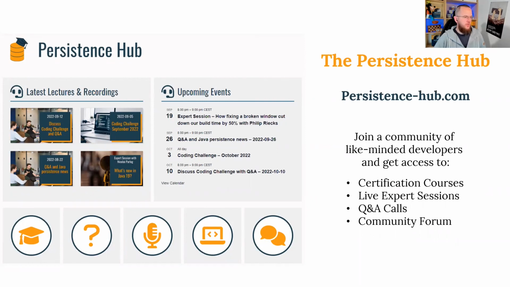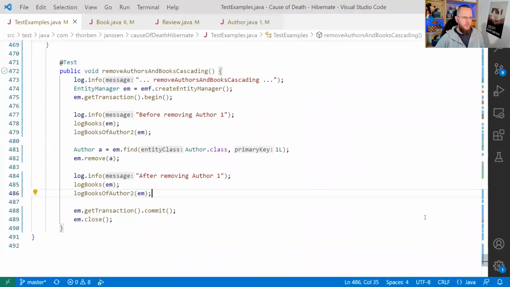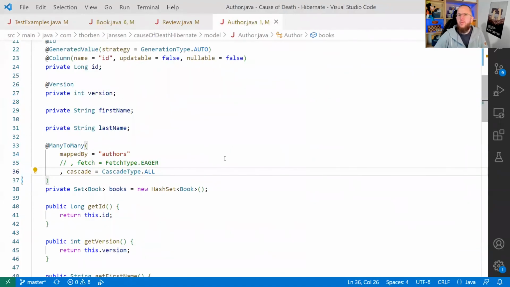There's a question from Marco. Could you explain the difference between using cascading and orphan removal for parent-child associations? Yeah, orphan removal is a feature that removes the associated entity when you remove the association to it. So it's again something that you should use on a parent-child association, right? So this is the wrong place to use it. But let's say I would activate orphan removal here. Then Hibernate would remove the book entity as soon as I remove the book entity object from this set of books.